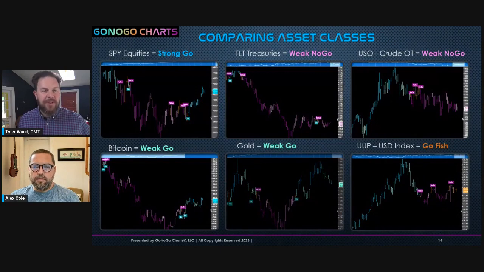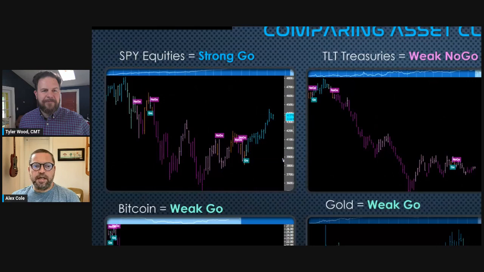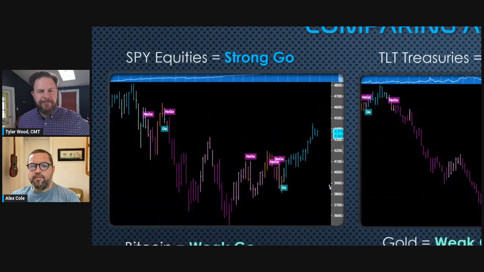on these weekly charts? Yeah, and I just love to look at these charts taking this kind of approach and looking at the different impact that some of these other asset classes may have on equities, like you said. It's all related. And of course, right now, these are weekly charts. You can see the equities are in a strong go. We've seen that chart already in this video.